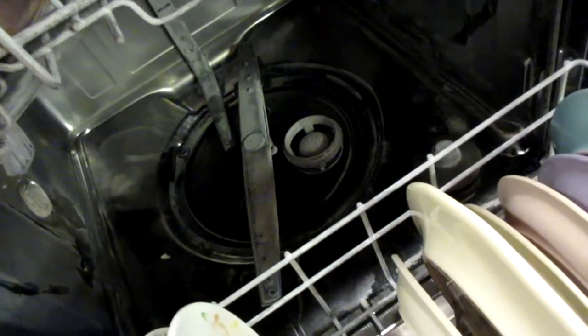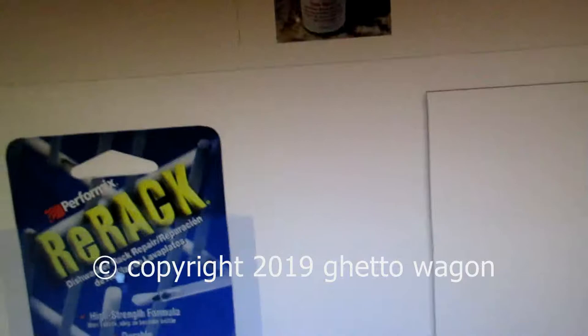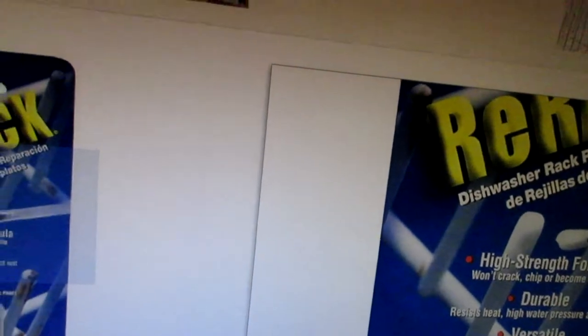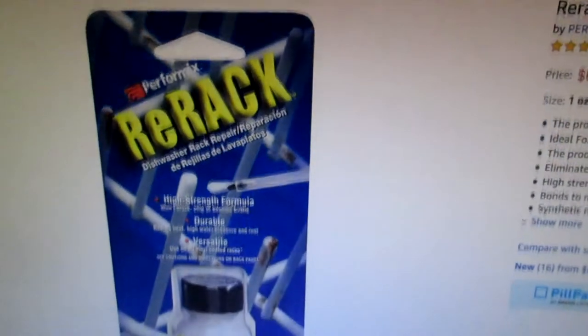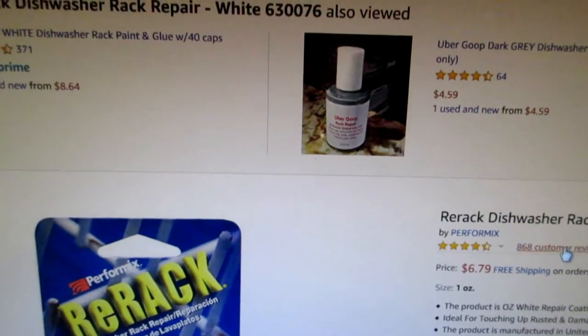There's a pump piece over there. We found the same stuff that plastic dip is made out of — Performix. But I don't really see that being that different — it's probably just like an epoxy or plastic paint. They make two different colors I believe, but I'm not sure I want to buy it.